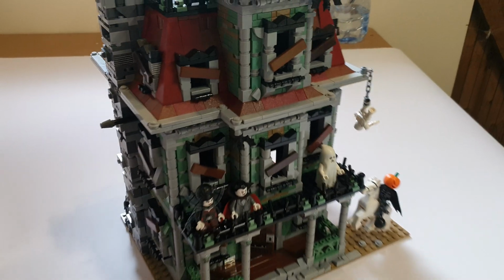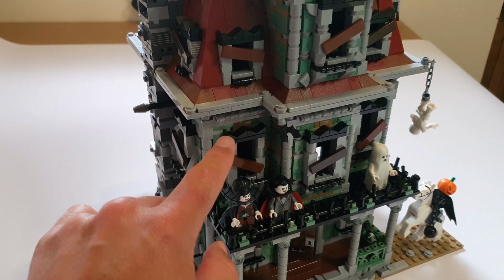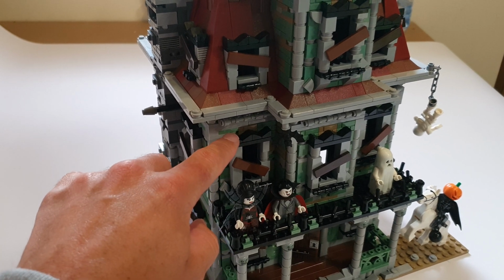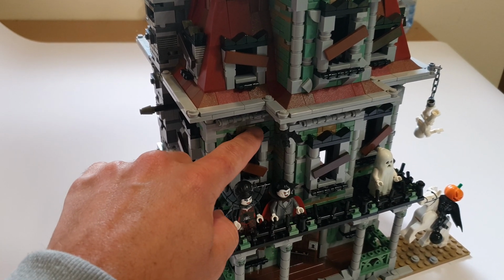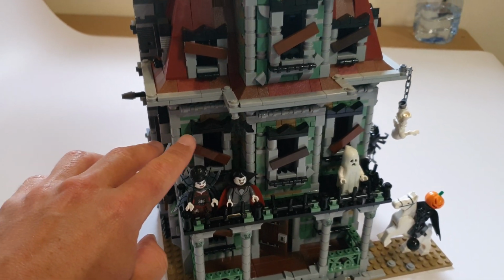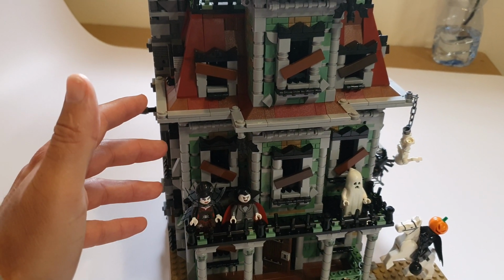And what I had done then with the top of the window here, is they were completely made up of different pieces, and I just used cheese wedges to go along here to give more of a frowning look, and it worked fine. It worked fine for me.